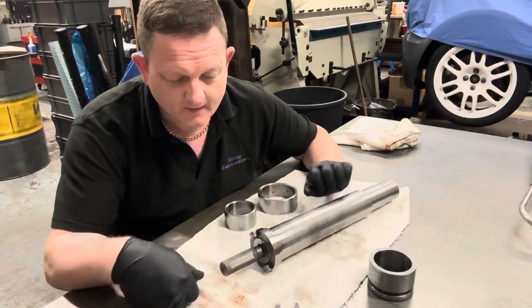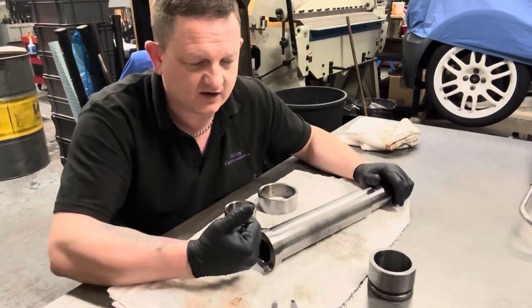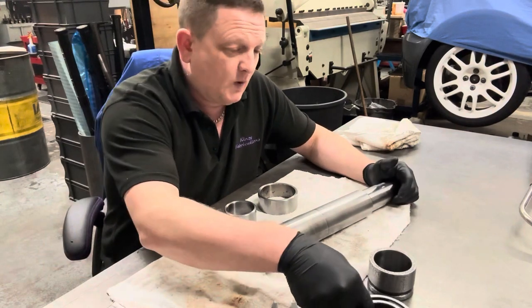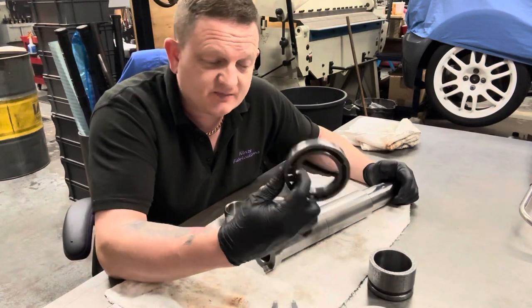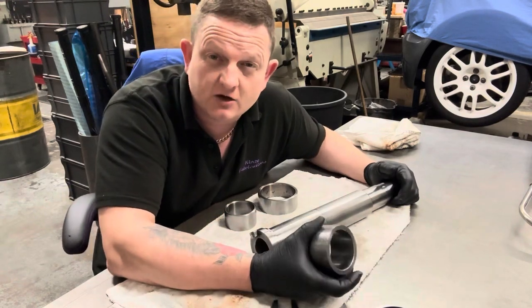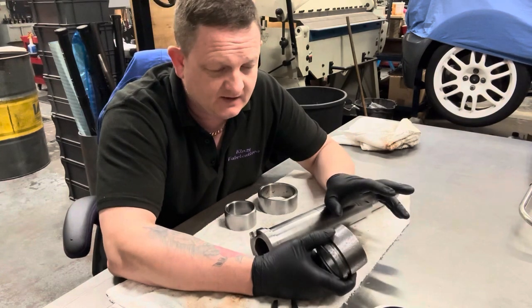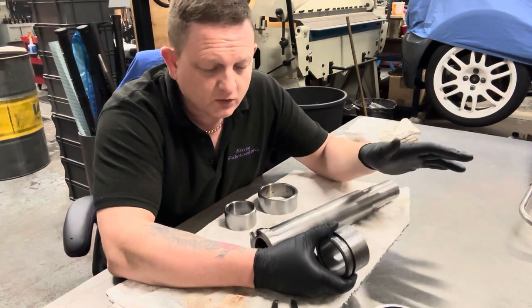So while I'm here, I'm able to check this. We're going to get this sent off, we're going to get it ground. I'm going to wait till I've got a bit of spare cash and I'll buy these bearings. And then in the meantime, I'm going to do a little bit of research, mostly online probably. Or if any of you guys know, please let me know, because this is all new to me.